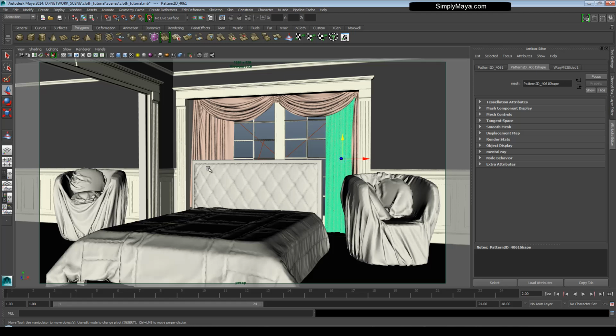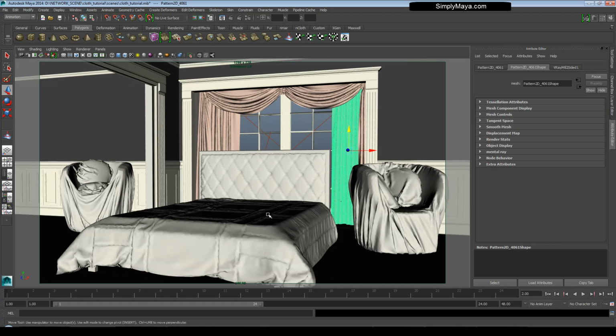It's actually a slight divergence for us because we've done something similar in the past with nCloth. At this point I'm going to use a piece of software called Marvelous Designer. It's on version 3 at the moment, but you'll be able to follow along with an older version. Also I'm going to be using Maya for exporting and importing objects, but feel free to use Max or whatever other 3D software that you're using.